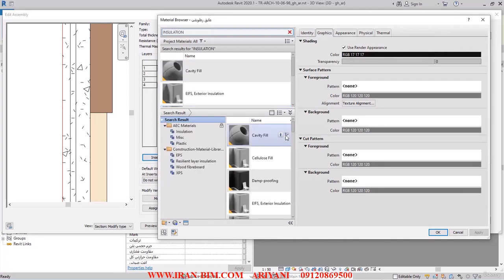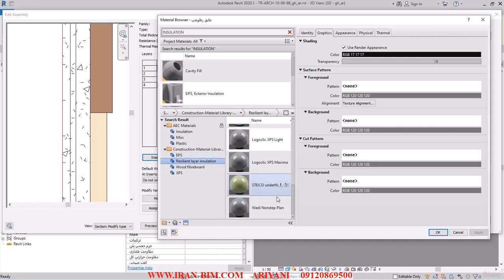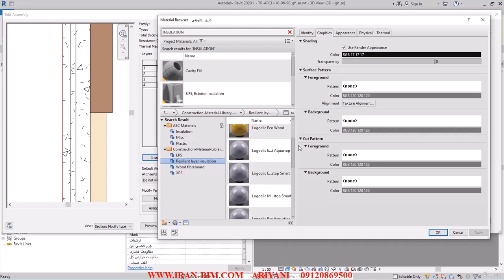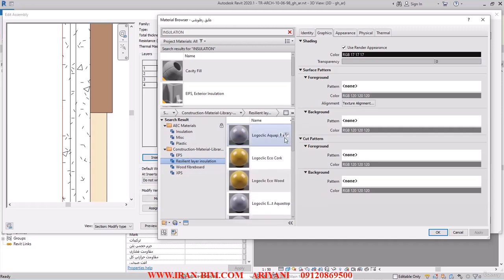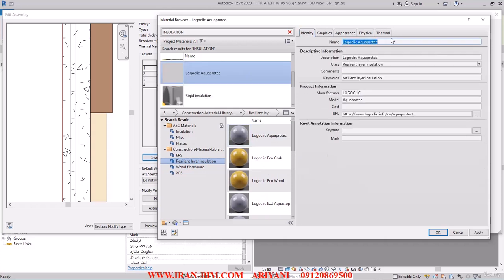And let's see if we can find anything useful. Let me just take a look at it. Let's pull this up. Alright. So I'll select this one and I'll add it to the section above. So let me go to the identity tab here, and in the next section let me just see what we can choose as a name.